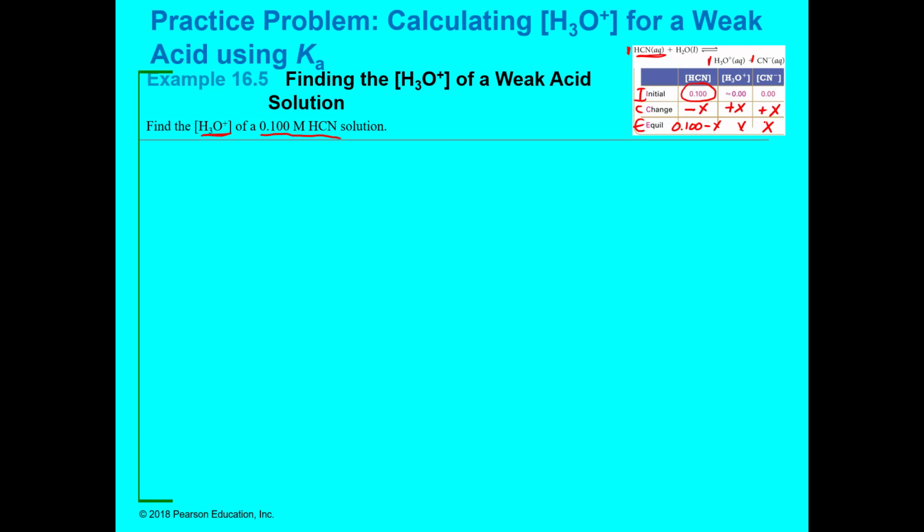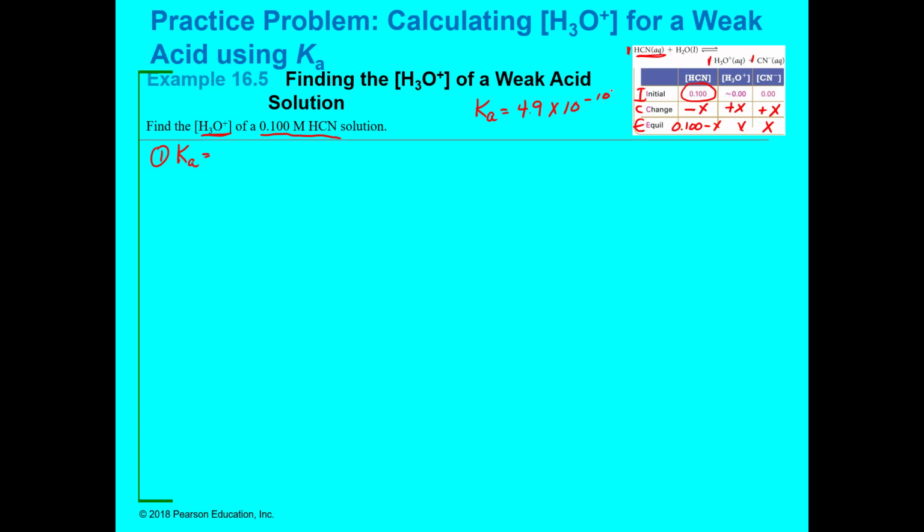All of that should be familiar because that's what we did with equilibrium. So first step, I'm going to look at the Ka. If it's not given in these problems, you're going to have to look them up in a chart or whatever. The Ka for this, when I'm working the problem, I'll tell you what it is: 4.9 times 10 to the minus 10. That's extremely small, and so that means I can probably use the approximation rule because it's way smaller than 10 to the minus 5.